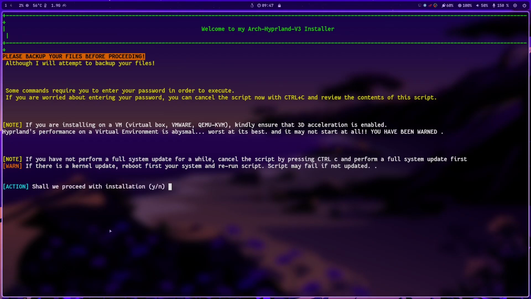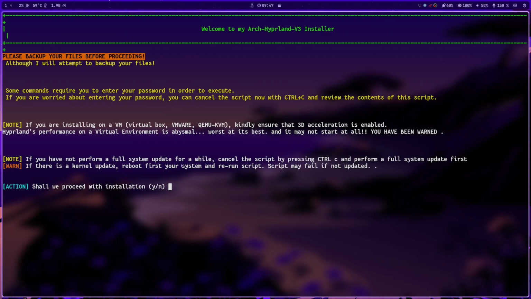gonna go through the whole process one by one, explaining the best I can. And I would like to highlight here that if you have not performed a full system update for a while, cancel the script by pressing Ctrl+C and then perform a full system update first.